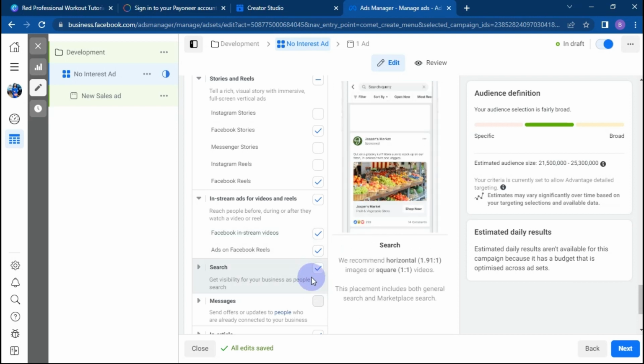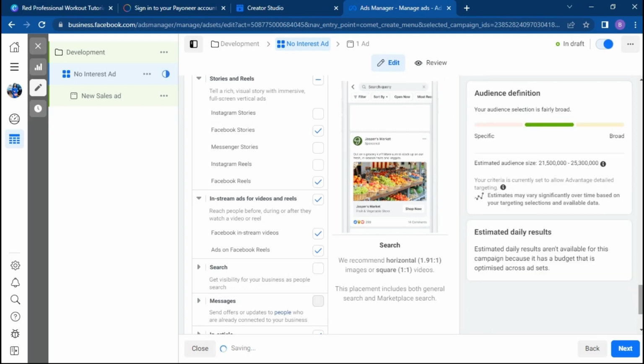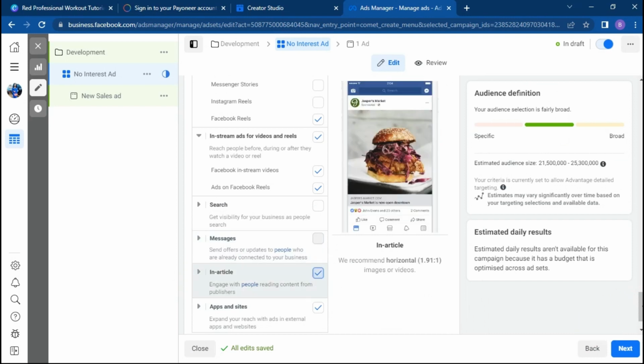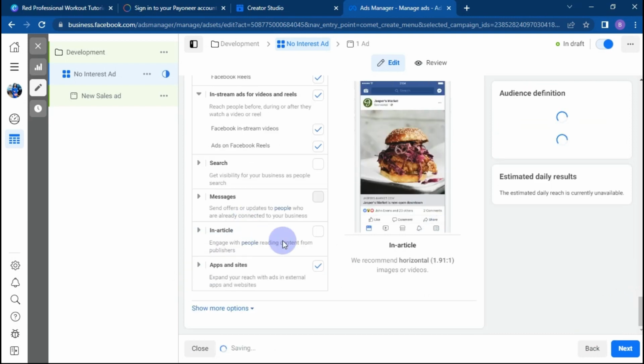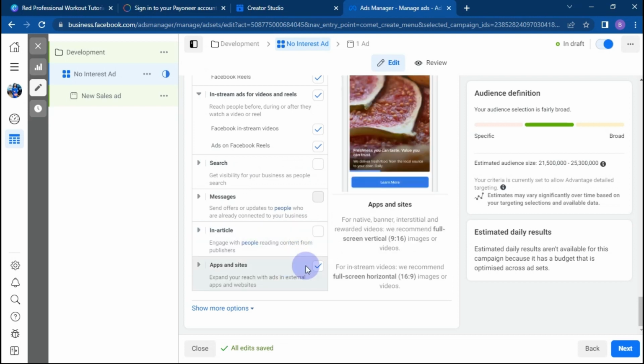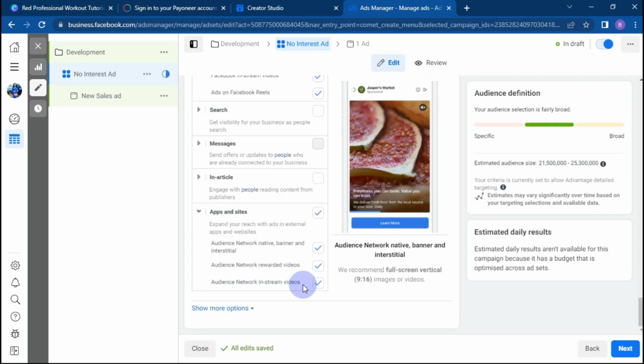The next one is search. Guys, take this off. That's anybody searching on Facebook can easily get your ads. I don't think you need that for any reason. You have to take off articles. It's not working for anything, because as I speak currently, Facebook is about to take off articles, because they have noticed that it's not bringing much audience and traffic to the environment. So people prefer watching videos than reading. I'm not saying we don't have readers, we still have readers, lots of them, but majority carries the vote, as they say.